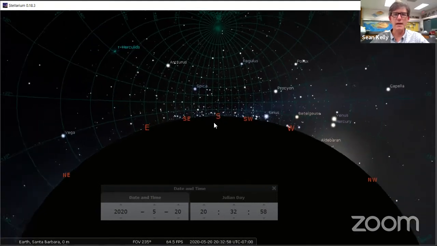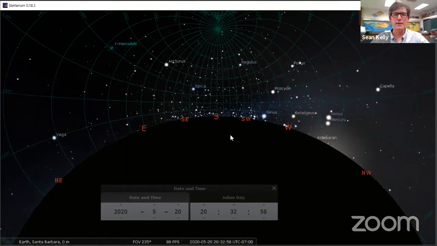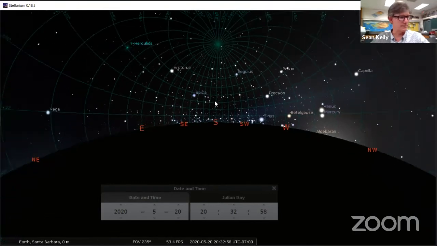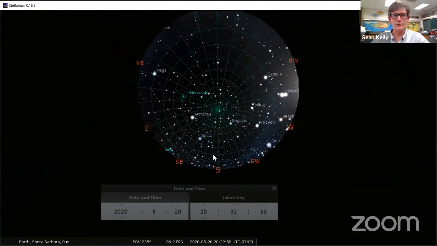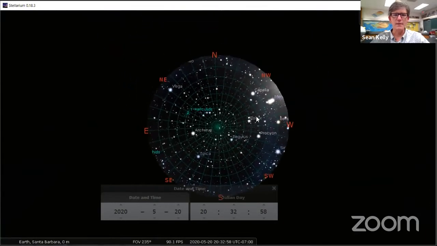First of all, there's a line right here that goes right above the letter S, south. And if I slide up, I want to show you something important. This grid has a center, which is actually right above our head. It's called the zenith point. And you'll notice that there's a line that passes from south through the zenith to north. This is called the local meridian.